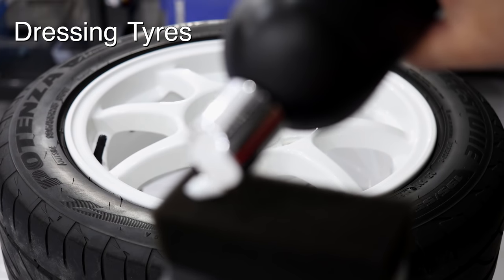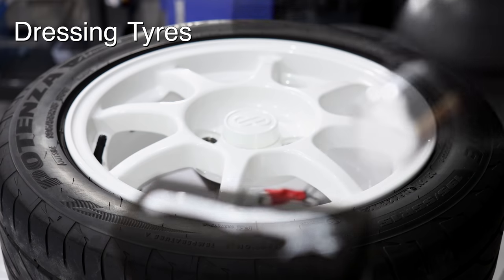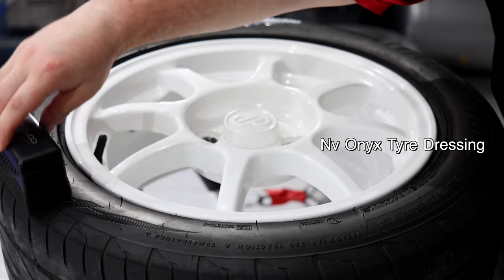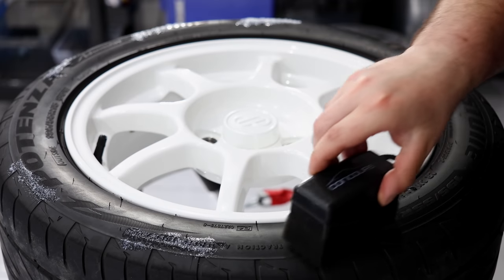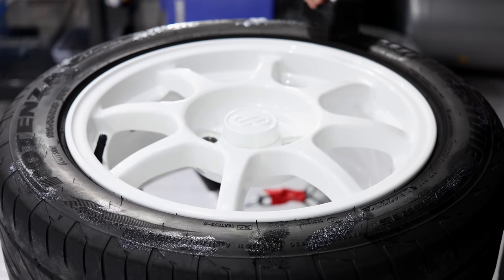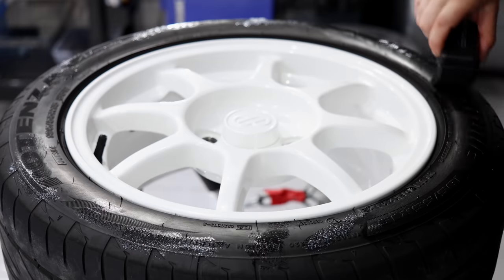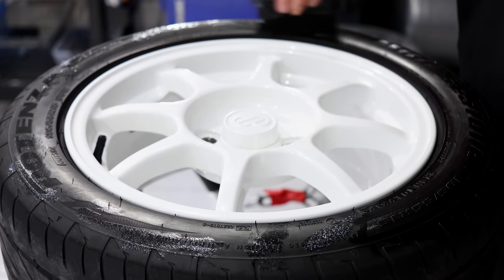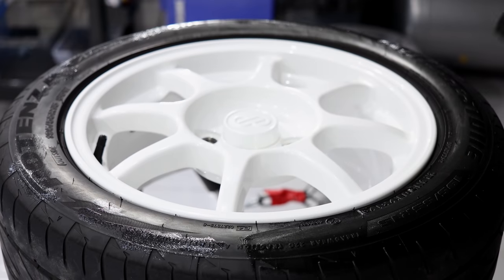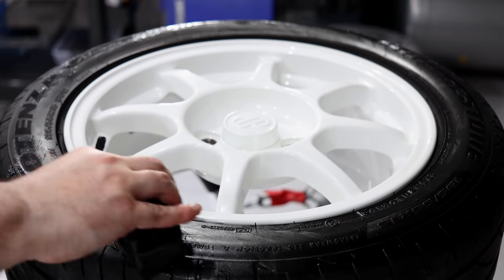The last step was dressing the tyres, in which I used NV Onyx, working it in for a good minute or two that left a beautiful deep black satin finish to contrast with the bright white alloy rims. I know white is a very hard color to capture on camera, but I just couldn't have been more happy with how the wheels turned out, so crisp and clean, and really popped once placed over the rich glowing wheel wells, which we'll have a look at in the last chapter of this series in the final finished shots of the car.